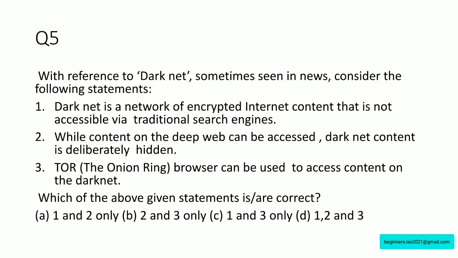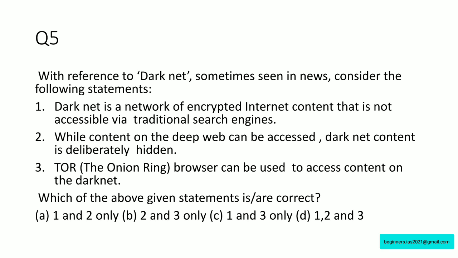What we access through search engines is called the surface web. But the dark web can be simply explained as a specialized form of browsing, like incognito mode, which means it disables browsing history and web cache. The dark web is shielded by specialized software such as TOR, that is The Onion Router. One has to remember this, as is evident by the name. The USP of a dark website is the anonymity it offers, and it is nearly impossible to track it down. And also, in recent cyber attacks involving ransomware, the operators demanded from their victims ransom payments ranging between $300 and $600 through bitcoins. So these are the very important facts related to the darknet.